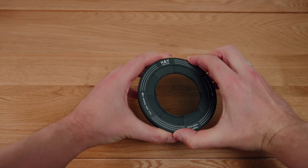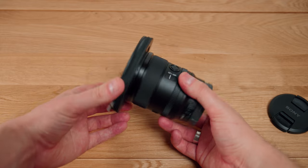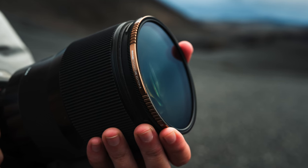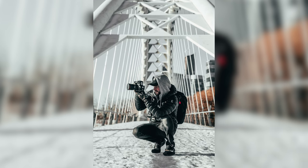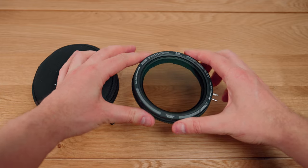Next we have the best ND filter I've ever used: H&Y's Revo Ring. They are not just any old variable ND but one that uses an aperture design to work with a range of different filter thread sizes. I use the 67 to 82 millimeter version which covers all of my lenses except my ancient Helios 44 II. I hear people saying the Polar Pro Peter McKinnon ND filter is the best — but based on what? What matters way more to me is fast workflow, and those filters are still just fixed filter thread sizes, meaning switching between lenses requires unscrewing and re-screwing. That process is laughably fast with the Revo Ring, and that's not even going into the issue of switching to lenses with different filter thread sizes — a non-issue with the Revo Ring.